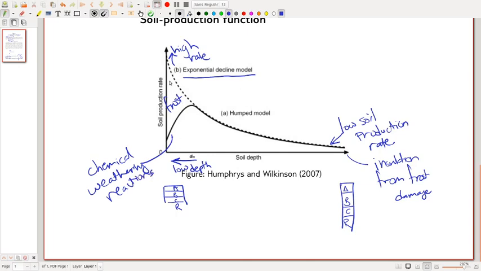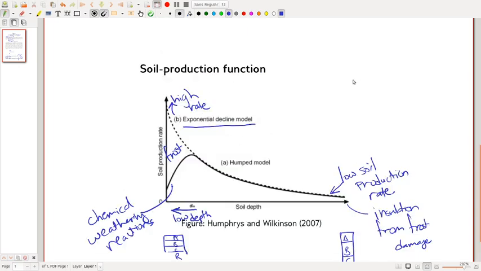So at these shallow depths in the soil profile, I'm just going to draw another soil profile right here, we can have fluids that will infiltrate into the surface and flow through and flow laterally. And that can happen pretty quickly. So I'm just going to put H2O plus solutes. It's a little bit harder for water to go farther down, and it takes longer for that to happen.